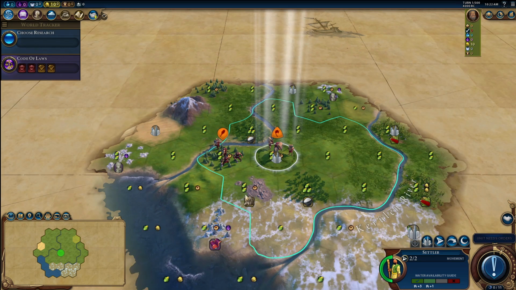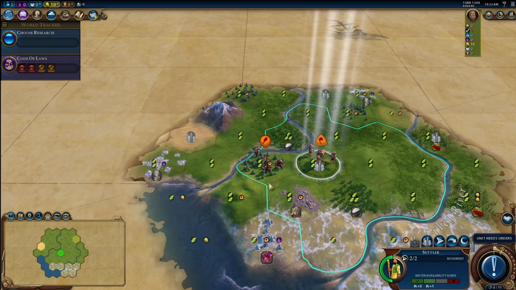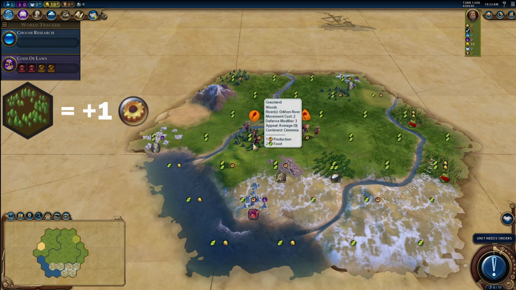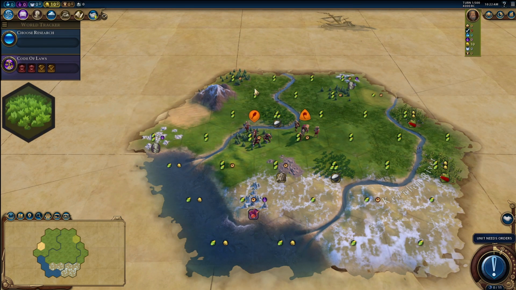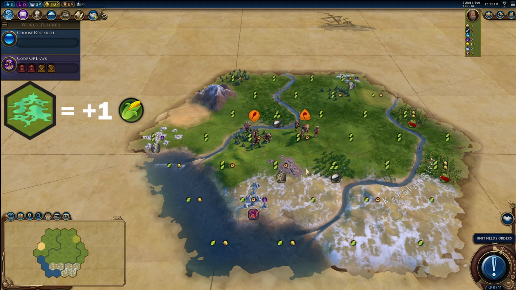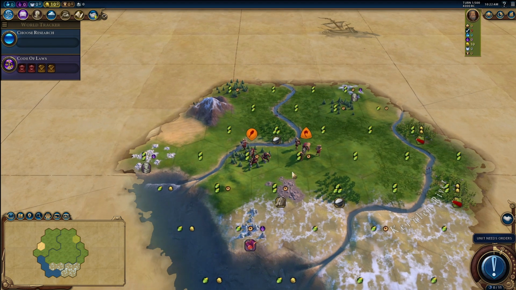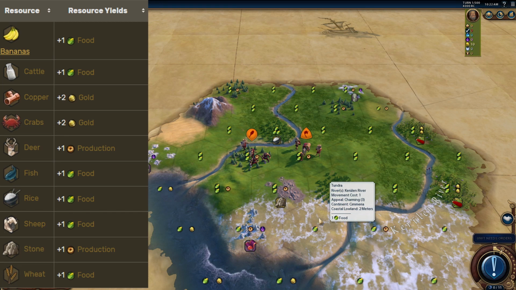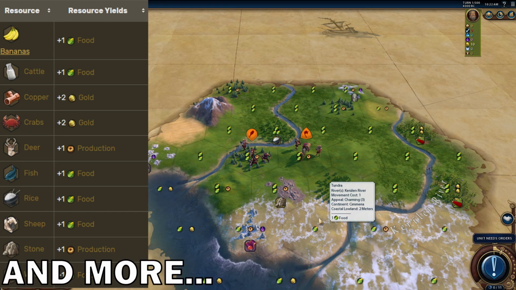So one thing we need to talk about as well is what are features and what are bonus resources. Features are things like woods, which give us +1 production to any tile, rainforest, which gives food to any tile, and marsh, which gives food to any tile as well. Bonus resources include things like rice, which gives +1 food to any tile, maize that gives +2 gold to any tile, and then we have wheat that gives +1 food to any tile. We have deer that gives +1 production to any tile, and copper that gives +2 gold to any tile.